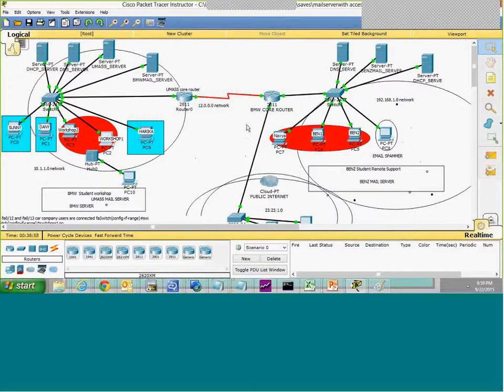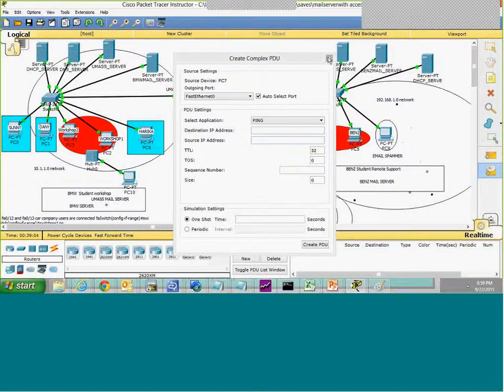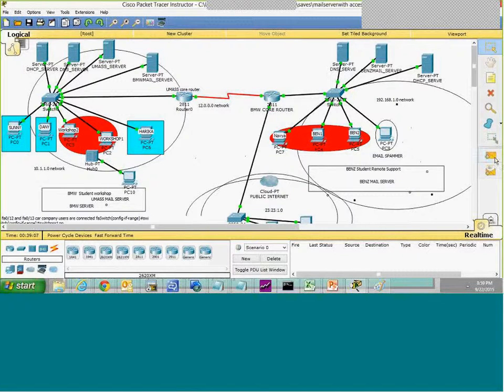The email will go from here. Now my email will go from here to my server.